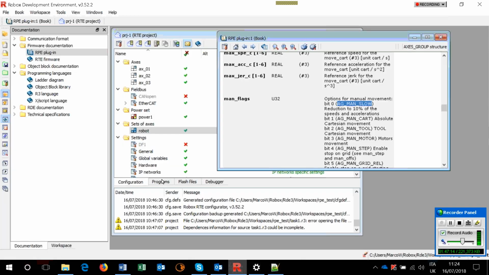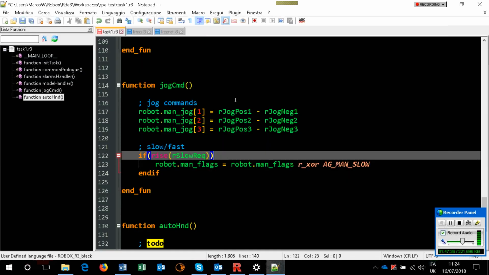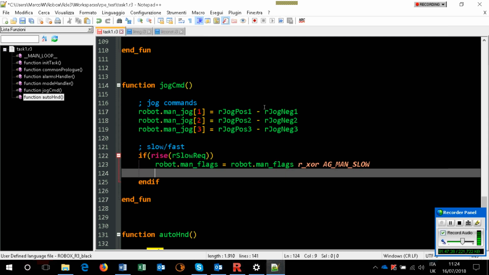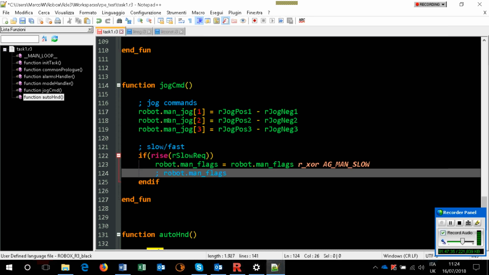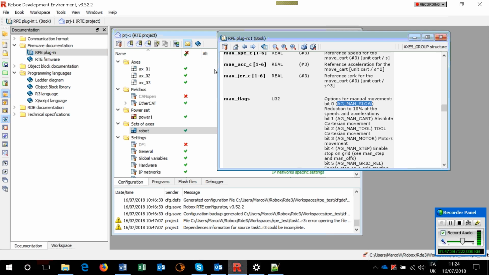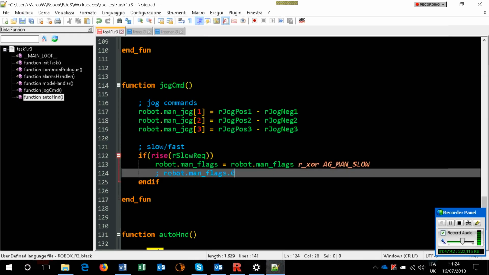Okay. This means I use this mask to set that I want to move slow. It is the same, okay, to set this one dot 0, because it is the first bit, you see, bit 0. This one equal to, let's say, not itself, okay? Each time I want to toggle.